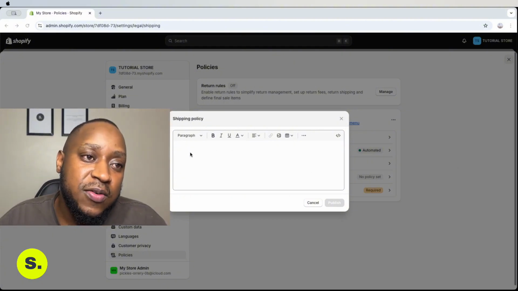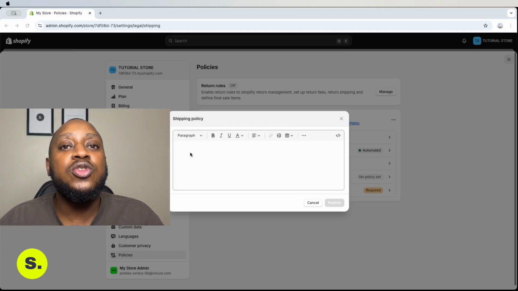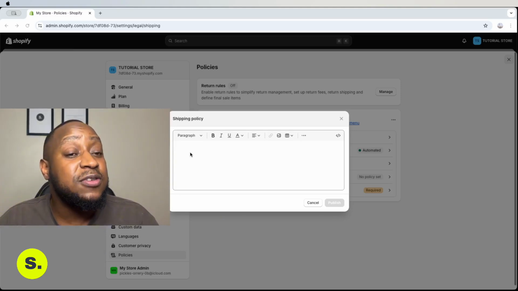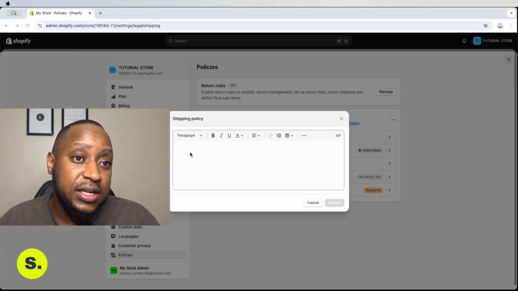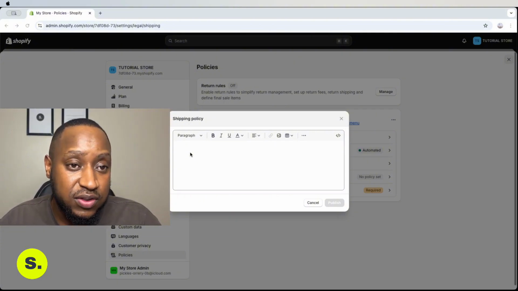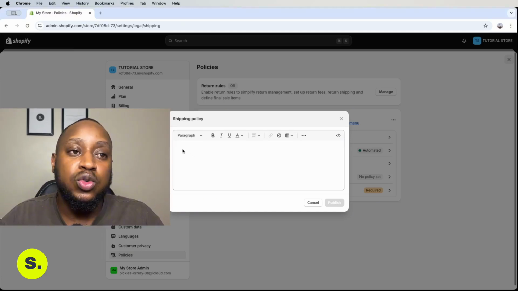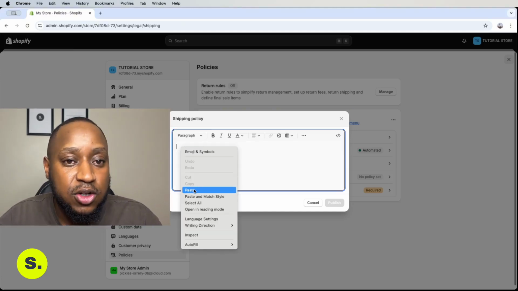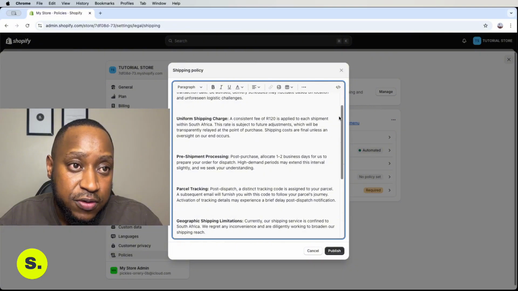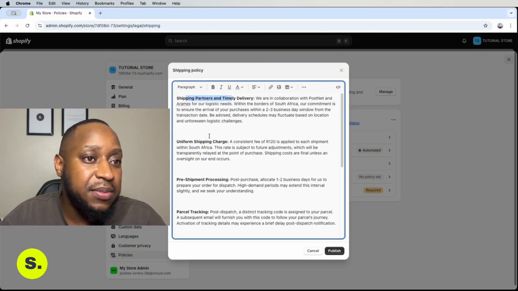Now, guys, you are not going to write 2 or 3 lines when it comes to the shipping policy of your store. You need to go into extra detail as you did for the other policies that we did above this one, like the refund return policy and the terms of service and the privacy policy. You need to go into detail. So you are going to write something that is similar to what I have prepared over here, which is basically, it talks about our shipping partners and timely delivery.